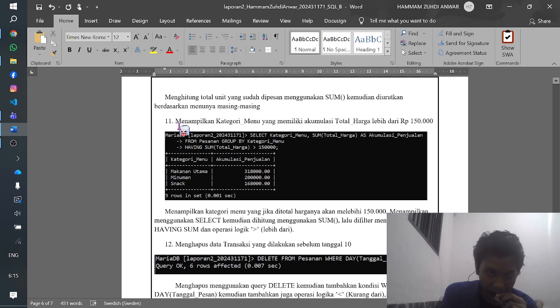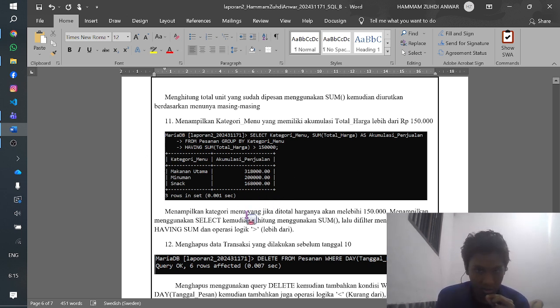So the next command is to show the category menu that has a total harga, or total price, of more than 150,000 rupiah. So I will just type like this: select kategori menu, sum total harga as akumulasi penjualan from pesanan group by kategori menu having sum total harga more than 150,000 rupiah.